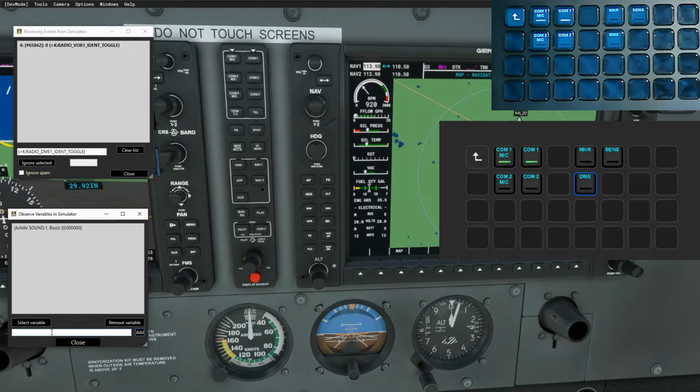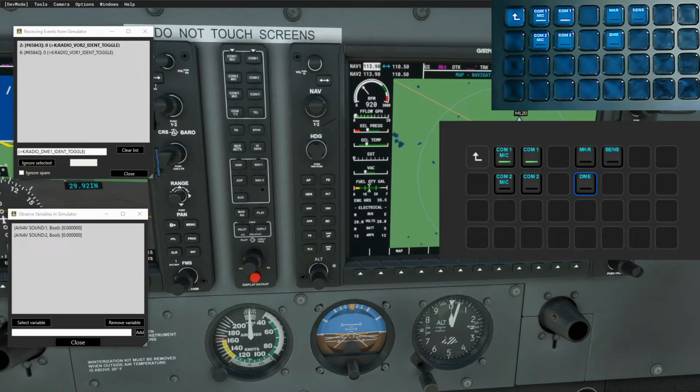Let's just check the index, because we're going to do nav2, and we'll just check that they're working as we expect them to. So we'll add that. So nav1 and nav2 both off. Nav1's on, nav2's on. So we've got a handle on that. So let's put some toggle switches in.